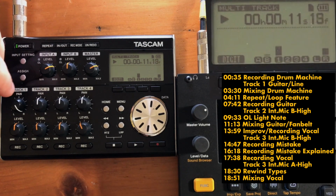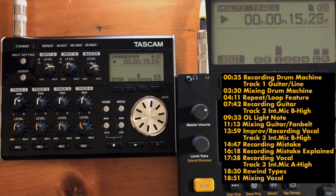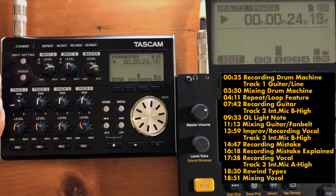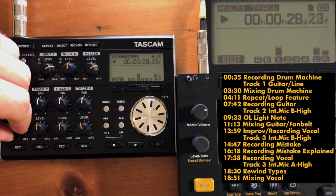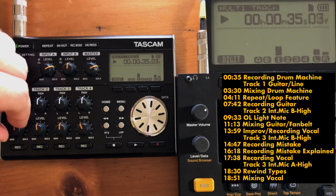So here you can mix it all the way to the right, you can mix it dead center, or you can mix it all the way to the left and anywhere in between. So say you like the drums sounding over here, that sounds pretty cool, maybe we'll leave it there. And then you can also adjust the volume right here. If it's too low, pump it up. If it's too loud, lower it down. Simple stuff.